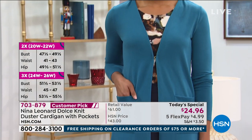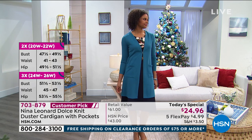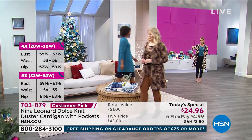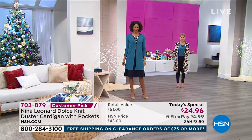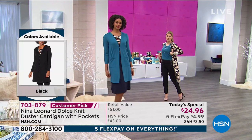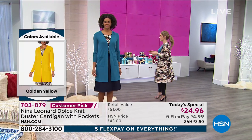And actually, you know what I might do? I don't know if we can grab a shot of me, but if I stand back here, is there a way that you can switch? Maybe y'all can switch. Because Victoria and I are wearing the exact same size and the exact same length. But yet I'm barely 5'2", you guys. So look at where it hits me. Love that there's tons of stretch. Victoria has it clasped in the front. I have mine open. So there are lots of ways to wear it.